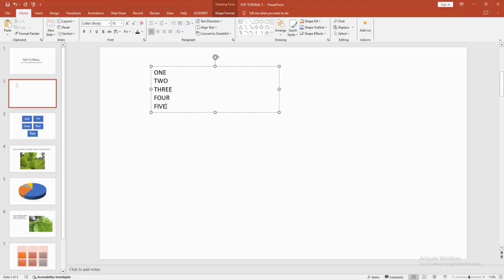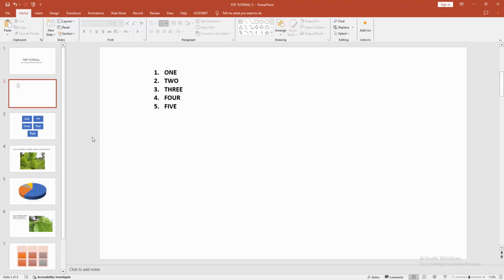Now we select the text, click and drag with our mouse, and select the numbering option. Now you want to make the numbering bold, select the bold option. We can see we made the numbering bold very easily. Otherwise you can use the keyboard shortcut key, press Ctrl B on our keyboard.